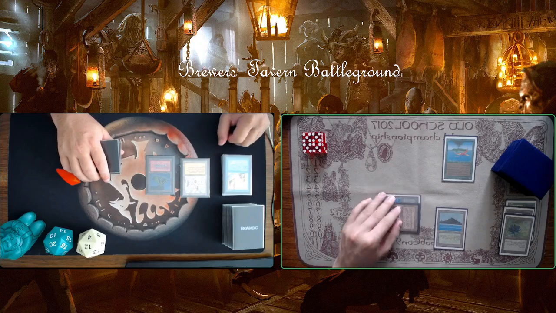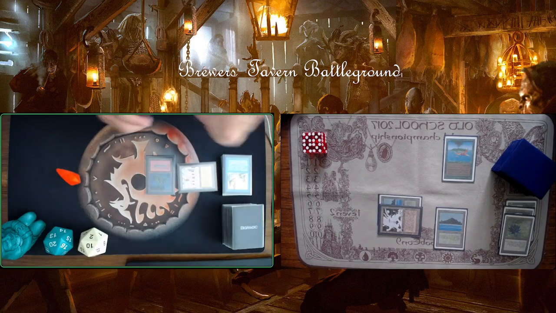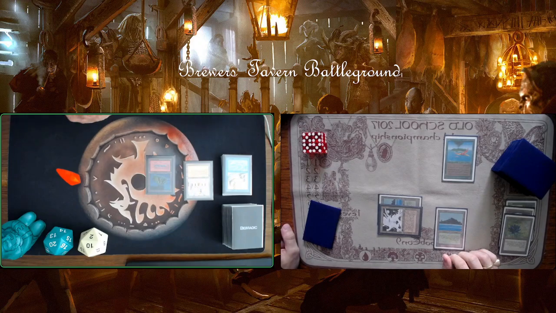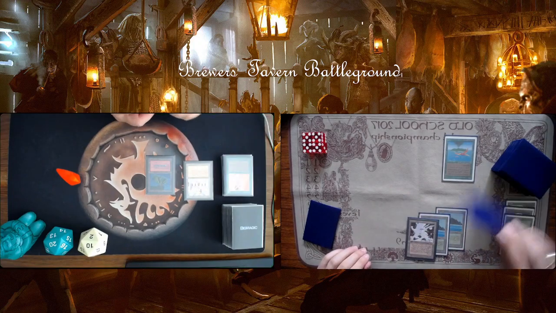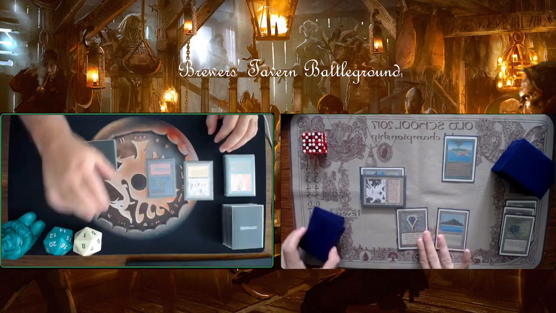I attack you. Go. We'll draw with library. Yes. Oh, I still have no lands. Unbelievable. We will go to discard 2 cards. Draw the funny. Okay. Attack you for 2. Pass turn.